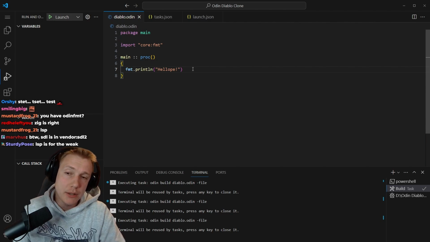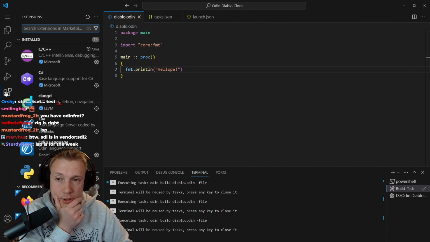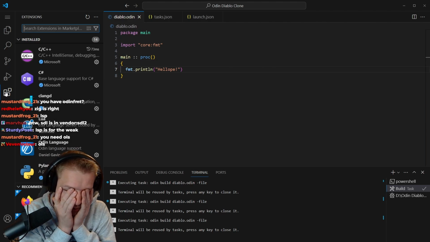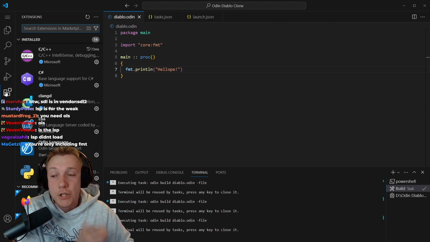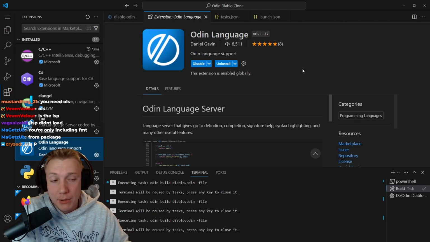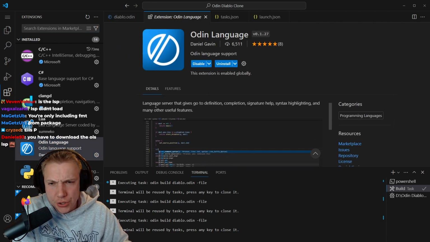We need LSP. Oh no, please. Please not one executable location error again, please. So, I want LSP. But this is Odin language server. Language server that gives you go to definition, completion, signature help, and syntax highlighting.